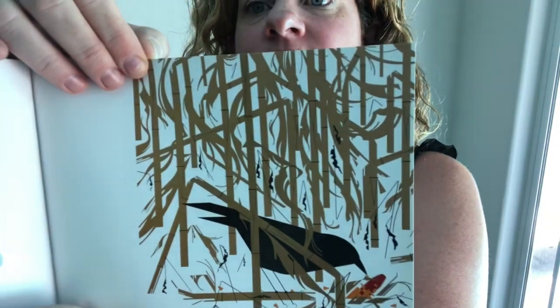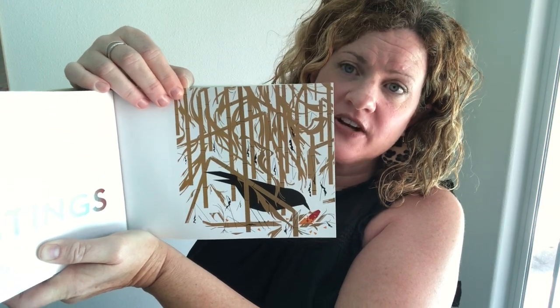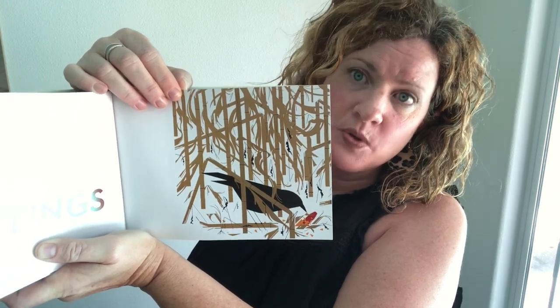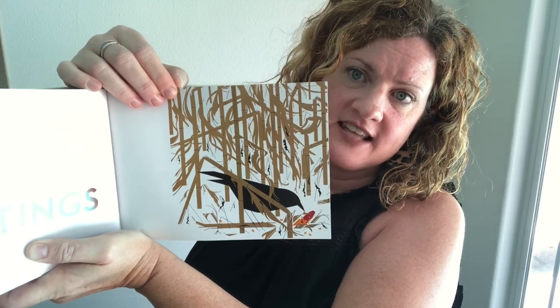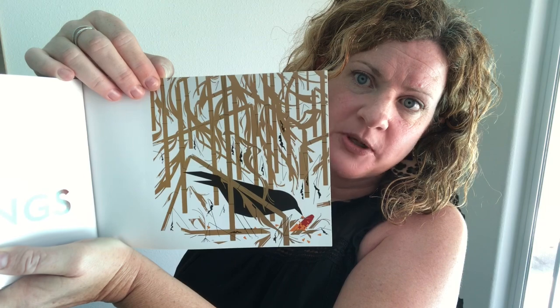Today we're going to talk a little bit about artist Charlie Harper. He's one of my favorites, just such an amazing illustrator. And he really liked to stylize his illustrations. To stylize means to really simplify the patterns and the shapes down to the most basic lines and shapes and patterns. So you can really see he did that here in this picture of a bird.